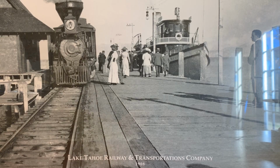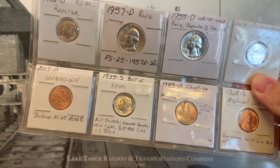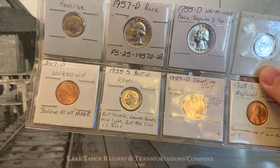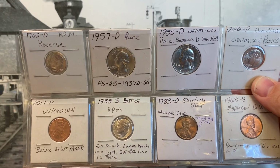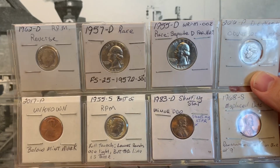All right, hello Sean. Here are the coins I said I would send you for a video. Sorry it took so long. Hey, no problem, brother. It took a little longer to get them photographed this time. The 2016 dime, which is in here, looks like it has a die clash. So you sent me 8 coins and then plus 1. And the 55D quarter and a replica 1776 coin are yours for the collection. Oh, okay. Thank you. I've never had a brand new Roosevelt dime clash, so that's awfully nice of you. And the 55 quarter? Are you sure you want me to have that? The rest I would like back.